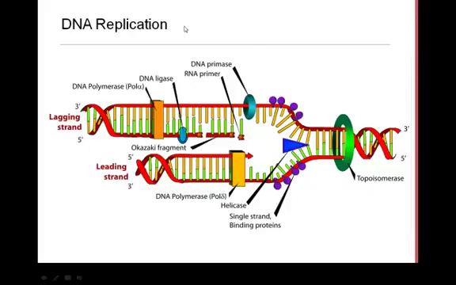Before we leave this topic, I also just wanted to quickly show this image of DNA replication because I think it shows a little bit nicer what we're discussing. Here you see the DNA double-stranded helix. Here's the DNA helicase that's coming in and unwinding that DNA and separating the two different strands. And the two different strands then act as templates for the DNA polymerase. And here on the leading strand, you see this DNA polymerase is making this brand new fragment.